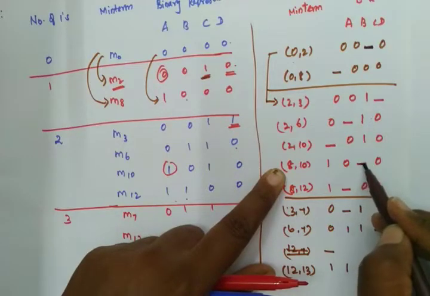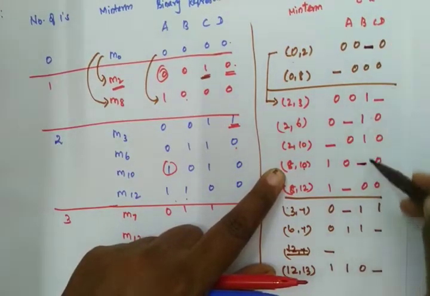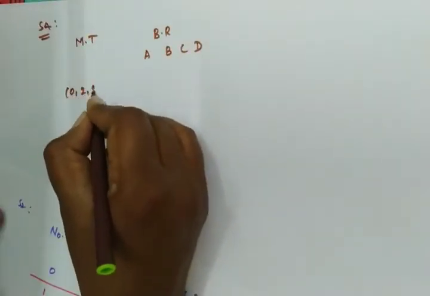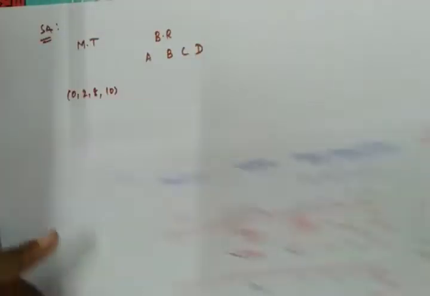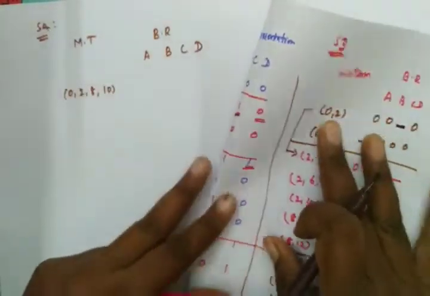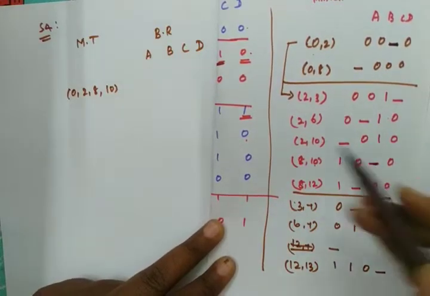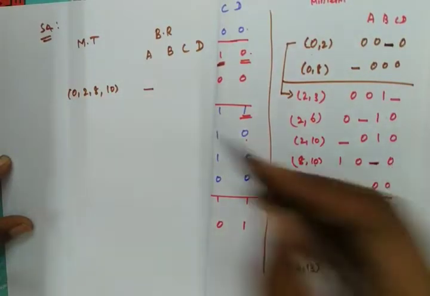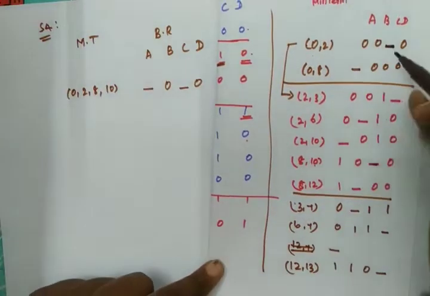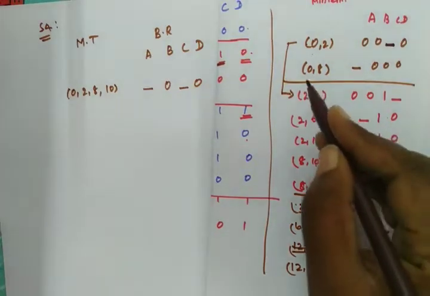Let us move on to this 8, 10. Now compare the 0, 2 and 8, 10. Here 0 is changed to 1. 0 dash 0. 0 to 8, 10 is possible. Now write 0 to 8, 10. If you compare this, listen here, we will get dash, then 0 dash 0, 0 dash 0. So we have compared this, and here also it is not possible because we have dash in the third bit, so not possible. Now compare the 0, 8.